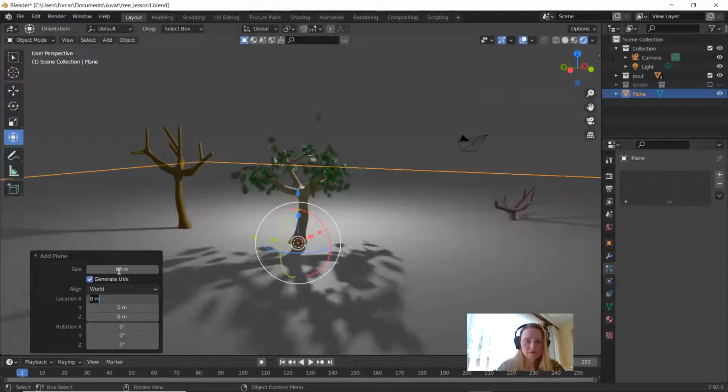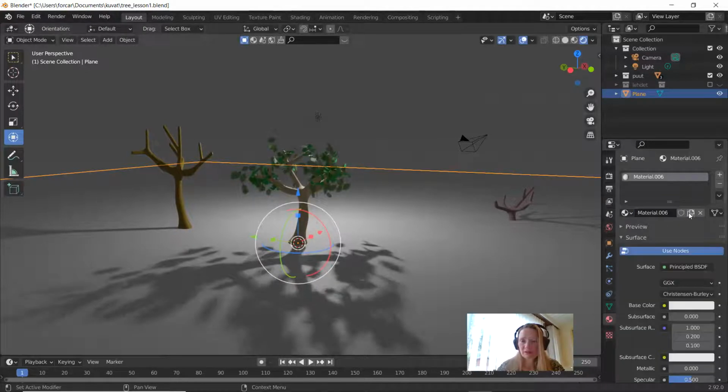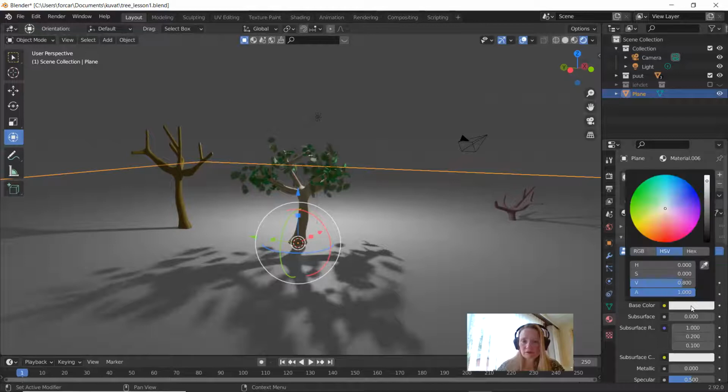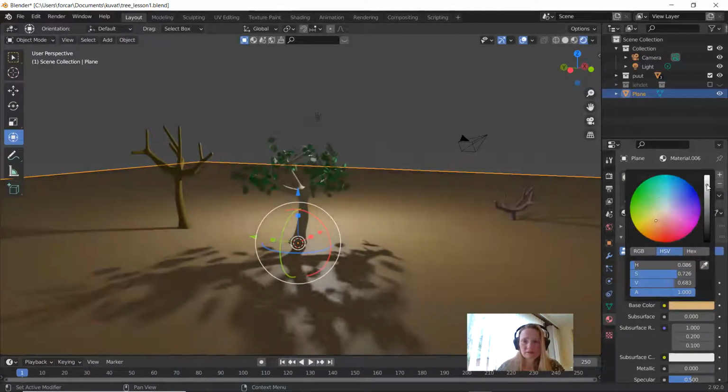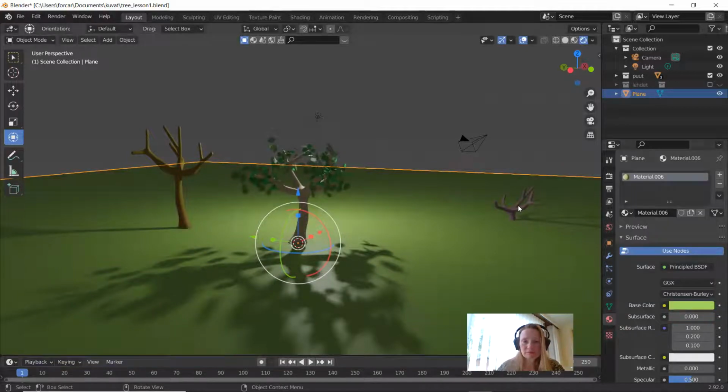Yeah, why not? And I'll give it some sort of material because I don't like looking at these very gray things. Let's make it greenish for now.